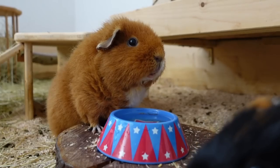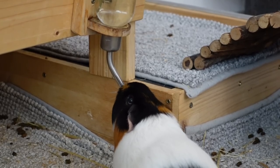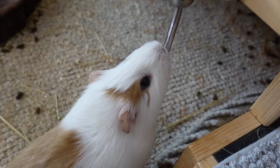Getting a bottle or a bowl — that is a really interesting question. Some people love bowls because it's more natural for guinea pigs to drink from a dish rather than tilting their neck to use a bottle. It really depends on what your guinea pigs prefer and what you prefer. In my experience, guinea pigs who grew up with a certain type of water dish or bottle will always end up preferring that type. At the moment I use both — a water bottle and a dish — which I think is especially important in summer. I recommend having both in your cage, but you can also just opt for one.